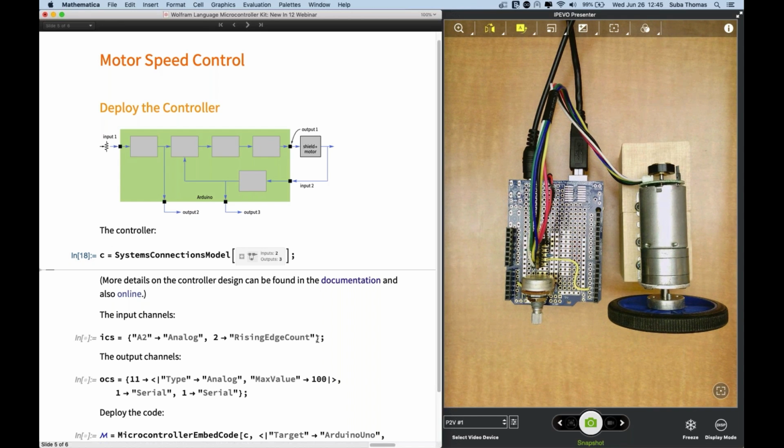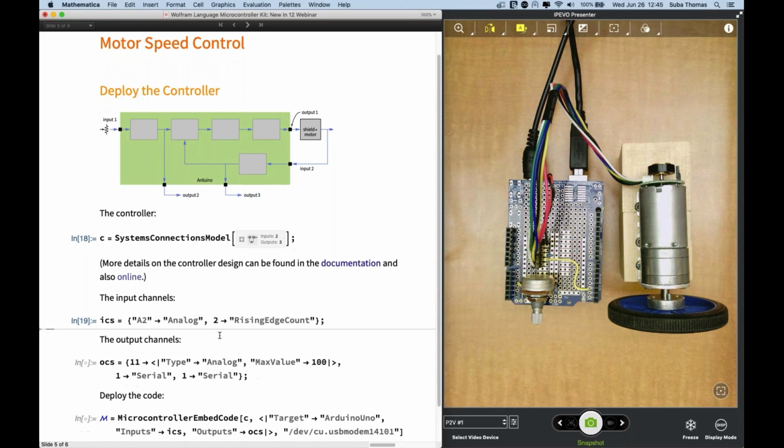And we can count the number of pulses by counting the rising edges or the falling edges, or even the number of times it's toggling. I've chosen to count the number of rising edges. So this is a very high level specification. We just say we need to count the number of rising edges, and that will tabulate, and we convert it using this block here to the speed of the motor in RPM. So that is the inputs.